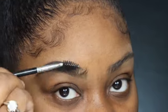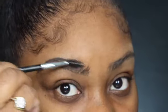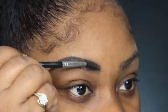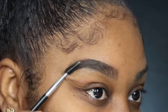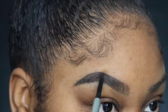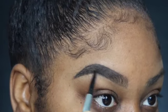Alright, so now we have that down. I'm going to go back in with my spoolie and brush this front part this way, and then back up, and brush it all in. Like I said, you have to apply pressure. If you don't apply pressure, it's not going to give you the brows you want at all. So apply some pressure and then go back in where it looks sparse and make some more stroke-like hairs, like so.